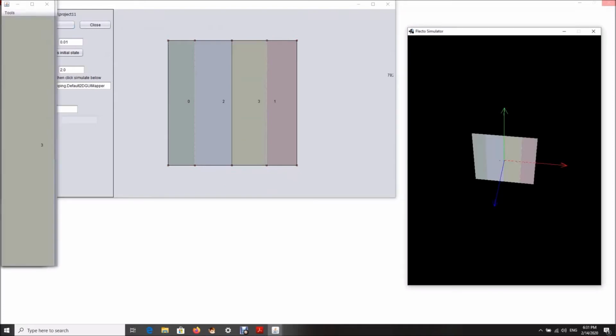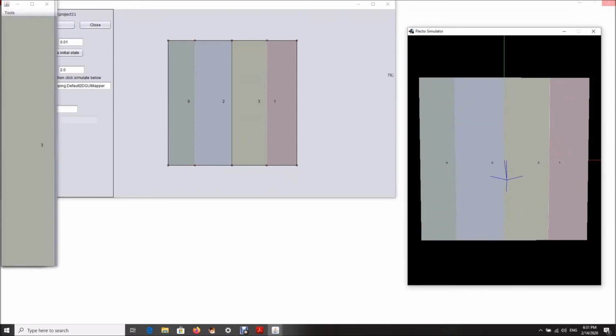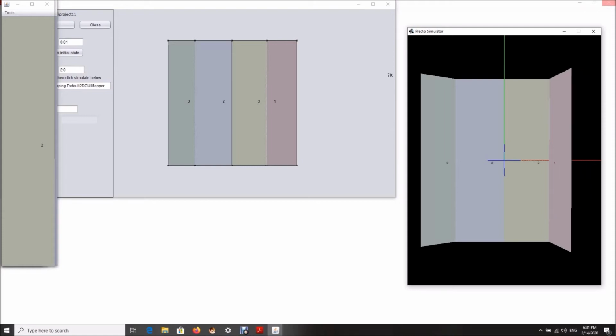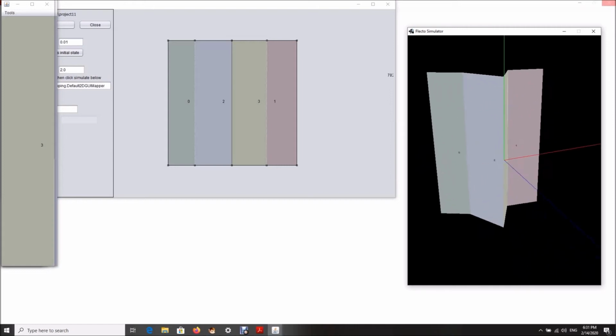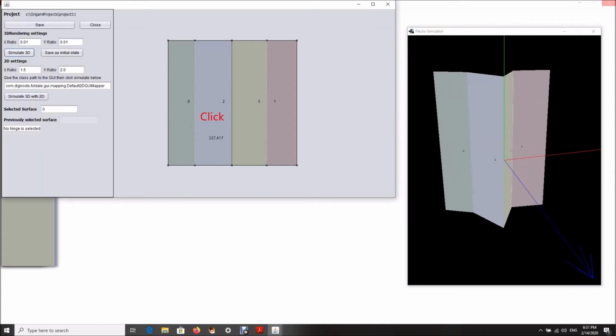The simulator will show the device in 3D. Folding hinges may trigger events in the UI running on the device. To define an event, select a hinge, give it a name, and an open or a close angle on when to trigger the event.